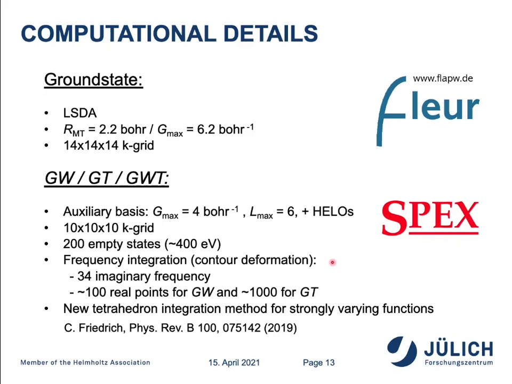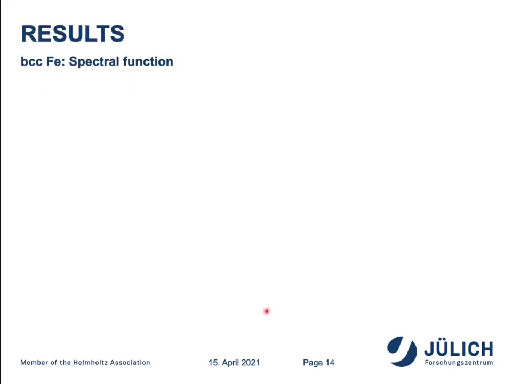It should be emphasized that due to the characteristic energy of the magnon excitations, milli-electron volts, special care should be given to the treatment of the frequency dependency. To reach the required energy resolution, it is important to employ the contour deformation frequency integration technique with an appropriate choice for the integration grids. K-point convergence also plays an important role, but due to the new tetrahedron integration method developed specially for the GT self-energy and implemented in SPEX, the convergence can be reached already for grids of a moderate size. With this, we proceed with discussion of the numerical results.